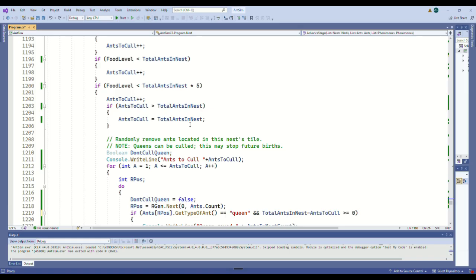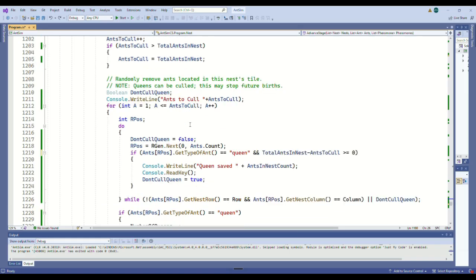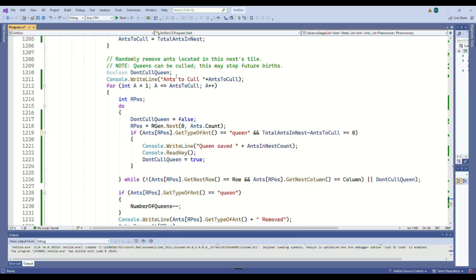totaling up the ants to cull, and then we are randomly going through the list as before, but you'll see I've added some extra code in. I've introduced here, and you can see it there, a boolean called don't cull the queen. Okay, so if this is set to true, then the queen doesn't get culled.